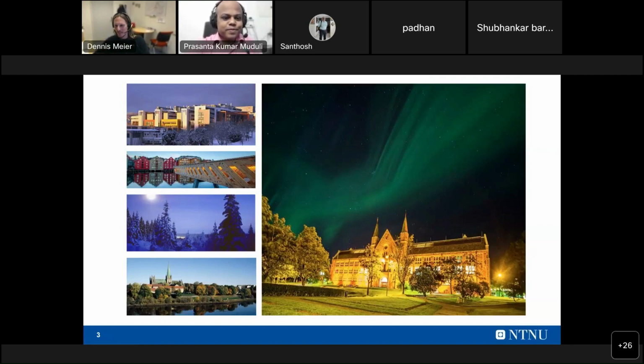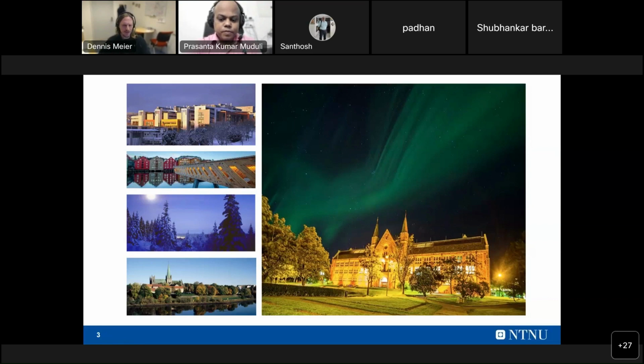And on the right-hand side, you actually see the main building of our university. That is what you see when you enter the campus. And if you're lucky during the winter, you then have the chance also to see northern lights here. That can be really spectacular. And I'm now living in Trondheim for 6 years, or in Norway in general. And no matter how often that happens, it's always really nice to see that.